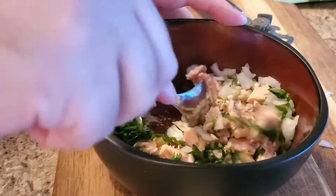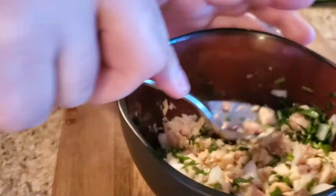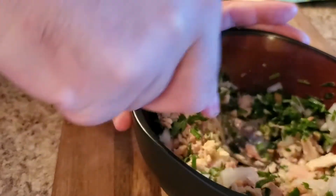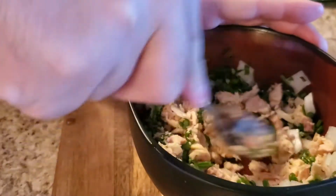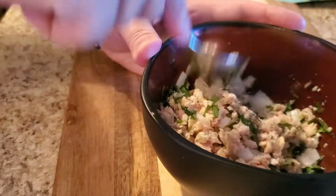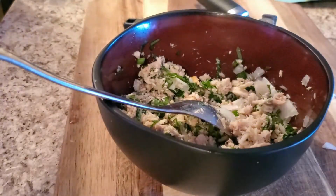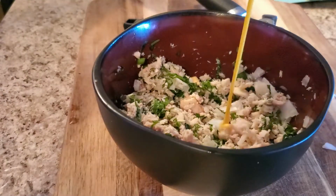This could be also tuna, by the way. También puede ser con atún. Cilantro also, instead of arugula. También puedes usar cilantro si es que no tienes rúcula. That's supposed to be a fast salad. Entonces una ensalada rápida. Mustard. Un poco de mostaza.